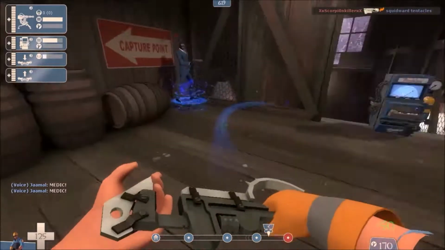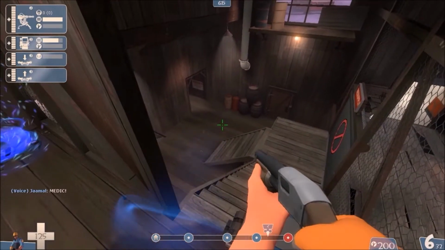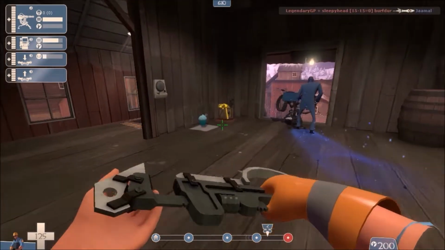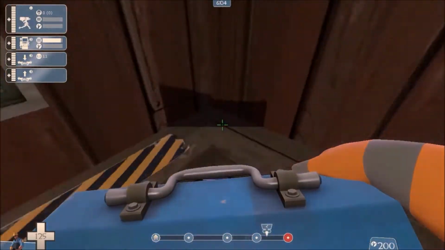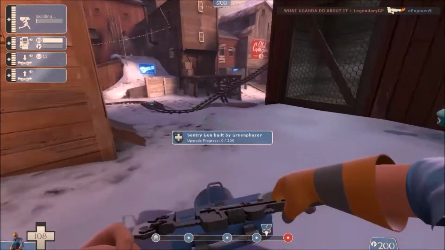Everything's looking good. A lot of times if I know for a fact I'm going to be moving the sentry up, I will not build it up to level 3. The reason being, once you move it and build it back up, it takes significantly longer, at least it does to me, for a level 3 to get built back up than it does to a level 2. Let's go ahead and move it again. This looks like a good spot for it.